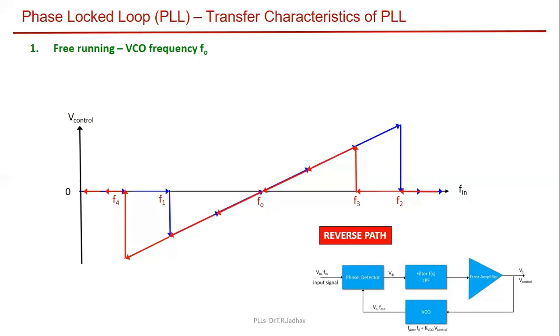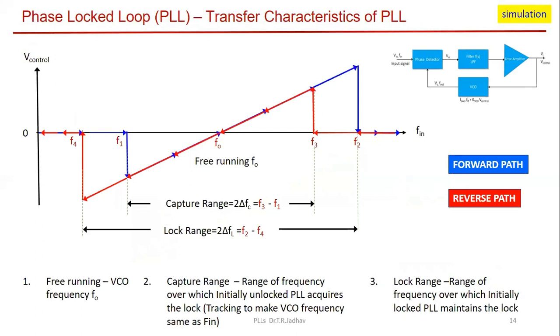Okay, so let us quickly define some of the parameters of the PLL. This is the same picture, same transfer characteristics. So let us define parameters. One is the free running frequency, which we have already discussed. This is the frequency of the VCO. In the VCO, we can choose the resistance and capacitance and set the F0. If you see, it is always at the center. So we have to determine the free running frequency first.